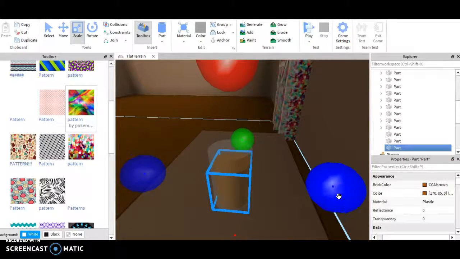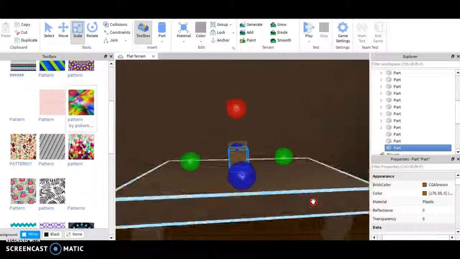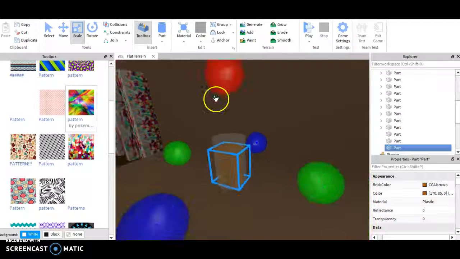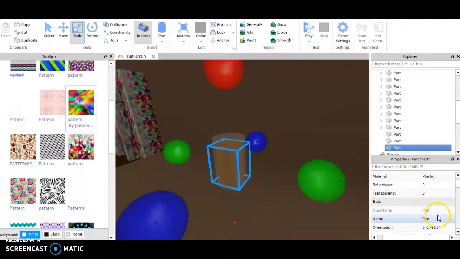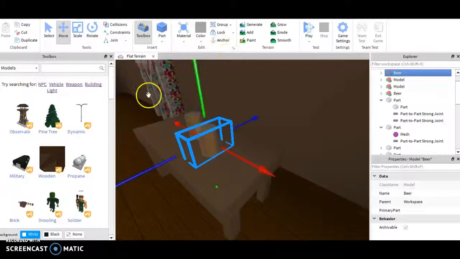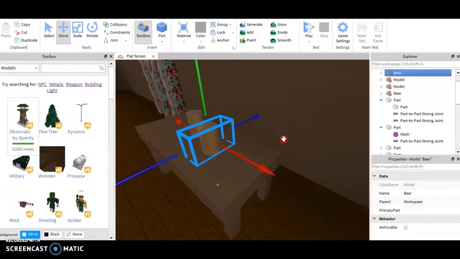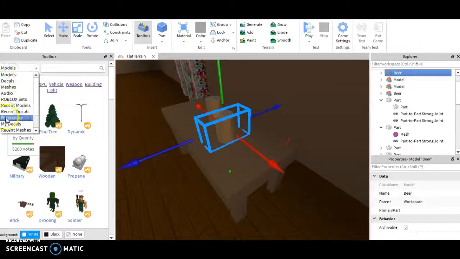Oh my gosh, what the hell is it doing? Alright, and we're gonna name it beer. Oh right, we need a handle. Okay, so once we made some beer, we're gonna have to make some cashew or whatever.